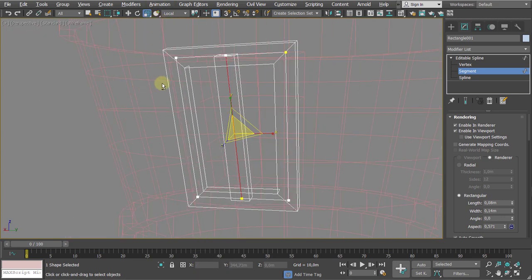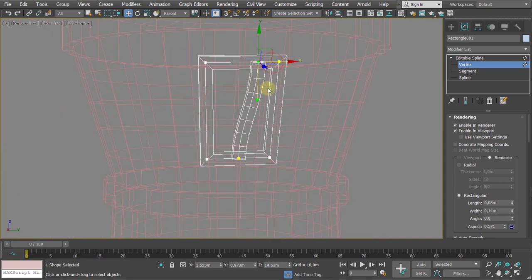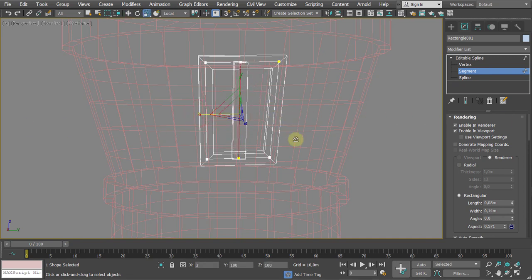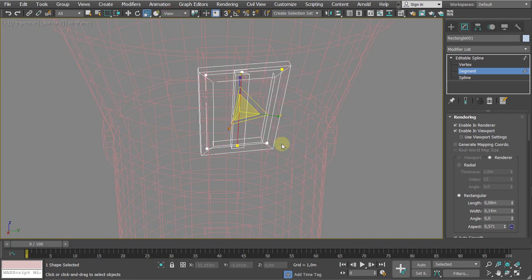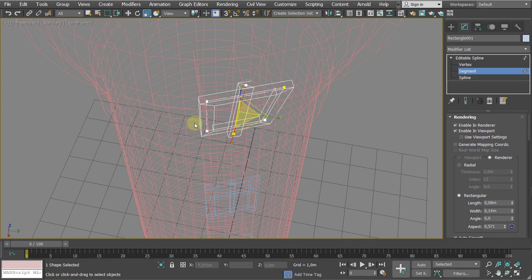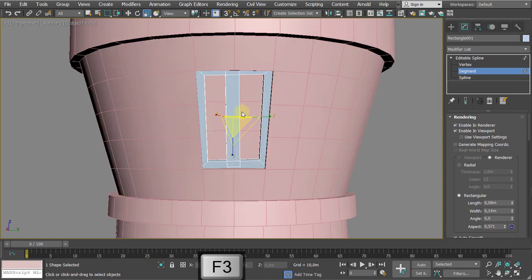The scale is a good tool if you want to straighten elements. Alright, so because I'm in local mode, if I have an angled spline here, like this, I can switch to segment mode, switch to scale, and I can just flatten this out. Alright, so this is how it works. But don't forget, local mode is important. If you're not in local mode, if you're in the standard view mode, what to do is a little bit different, because the angles are a little bit different. Alright, so please keep that in mind. We are in local mode.